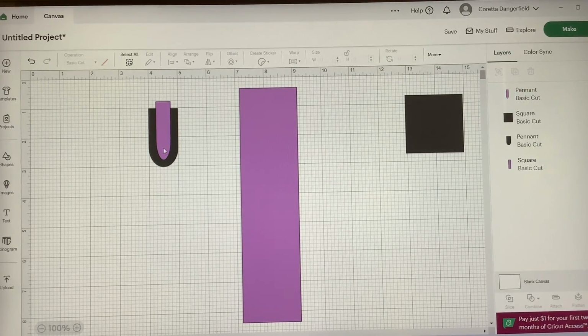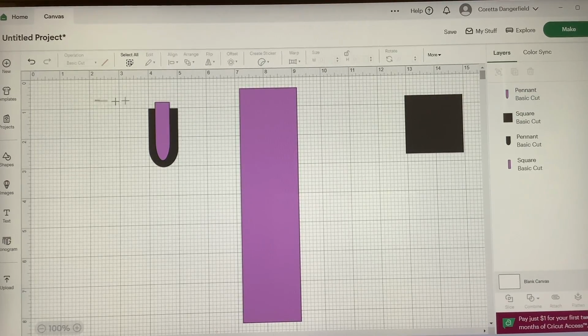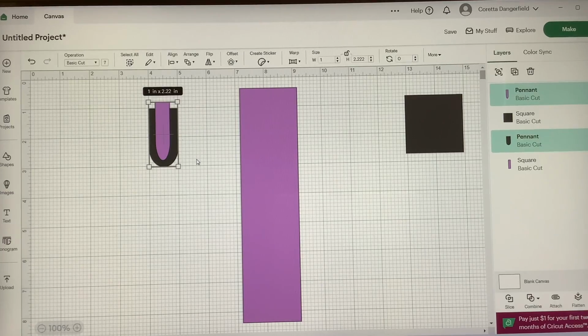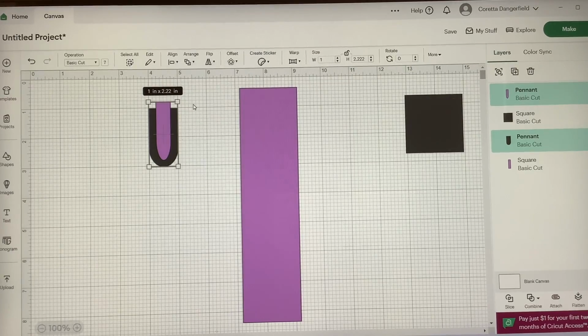So I think I am satisfied right here in terms of my position. Okay, so I'm satisfied. Next, I want to align them. So selecting both the black pennant and the purple pennant, I am going to go to the top toolbar. Under Align, I am going to select Center Horizontally.